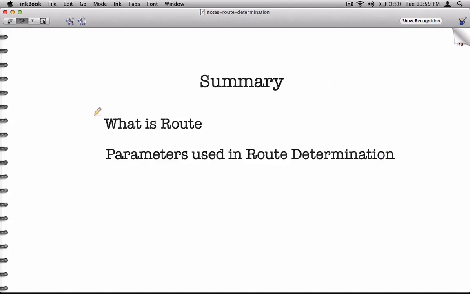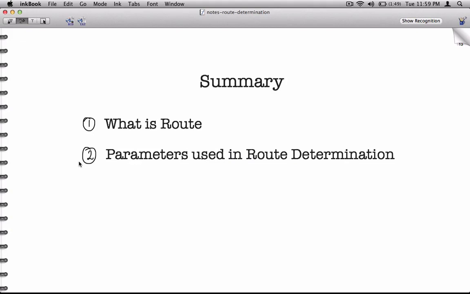So in summary, what we have learned is what is a route and what are the parameters that are used in determining a route. Alright, now don't even go digging around and finding where route is in the config.